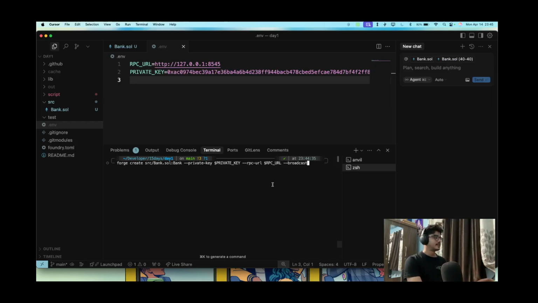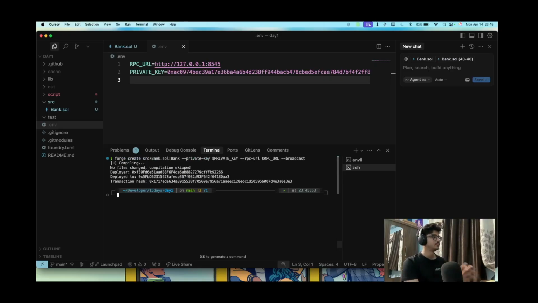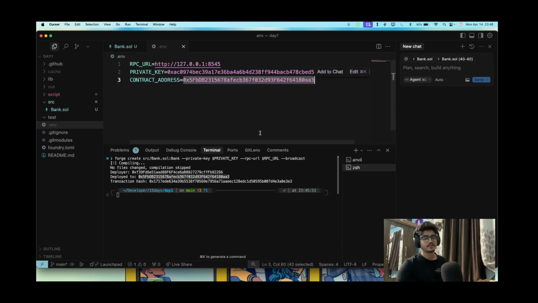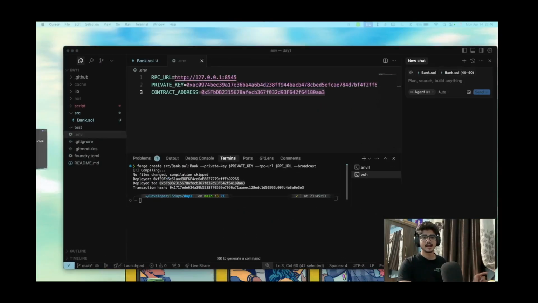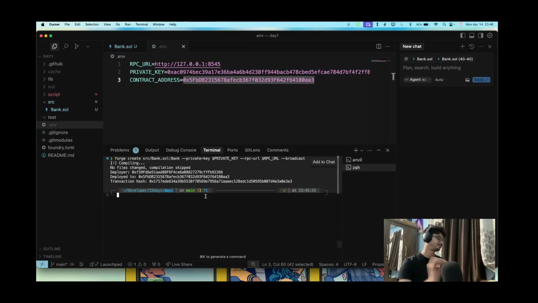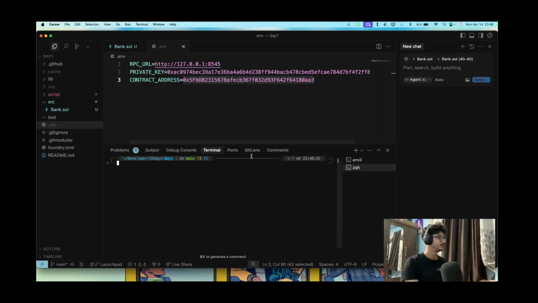So if I run the script, I'm not sure what's gonna happen, but it's the first video, so let's go. We get a deployed-to address and a transaction hash. Transaction hash is what's called your receipt. This is where your contract is. The contract address is equal to this. If you want to interact with this contract, you will have to use this address and then call the contract. Okay, so let's now run this.